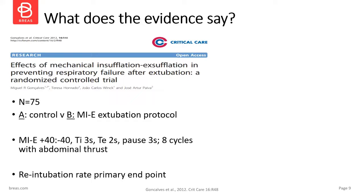And here they randomised 75 patients who all had hypoxemic respiratory failure with or without hypercapnic respiratory failure, and all of which had passed a spontaneous breathing trial, which in the paper is really well described. So the patient cohort within those 75 patients were COPD exacerbations, heart failure, community or hospital acquired pneumonia, post-operative respiratory failure, and also cardiac arrest patients. So as I say, patients were randomised to either the control arm, which was just standard care, or this mechanical insufflation-exsufflation protocol, which involved treatment either in the 24 hours prior to extubation or the 48 hours afterwards. So a 3-day study period in total.